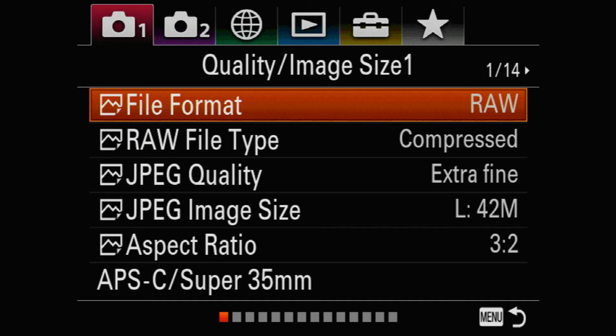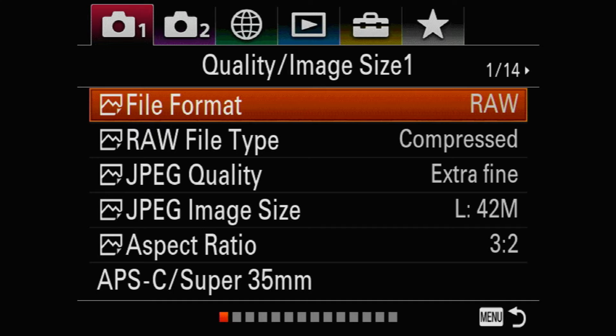But because of that, it's very flexible. And when I'm in my image editing software, and you will need image editing software if you are using the RAW format, which Sony has one for free, so you can do that.